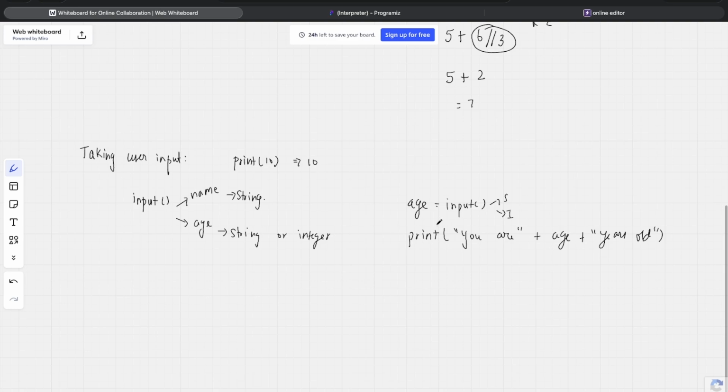You can convert it to an integer or a numerical value using an inbuilt function called int, like this: age is equal to int(input()). So if you now enter the number, it will be taken as an integer and not a string.